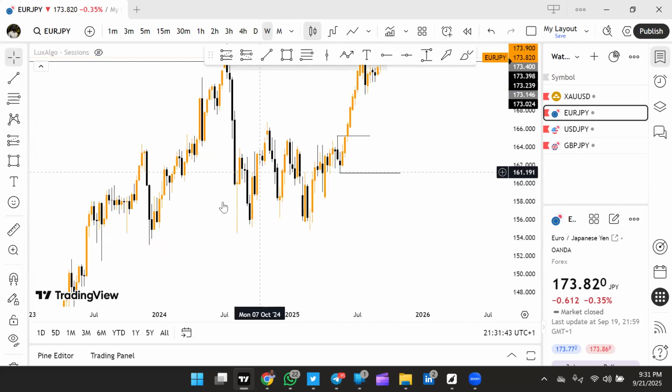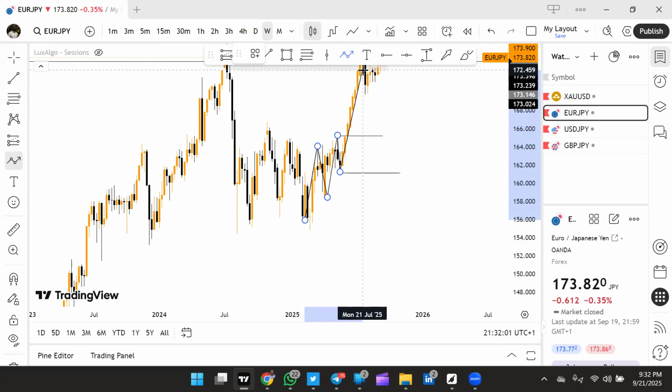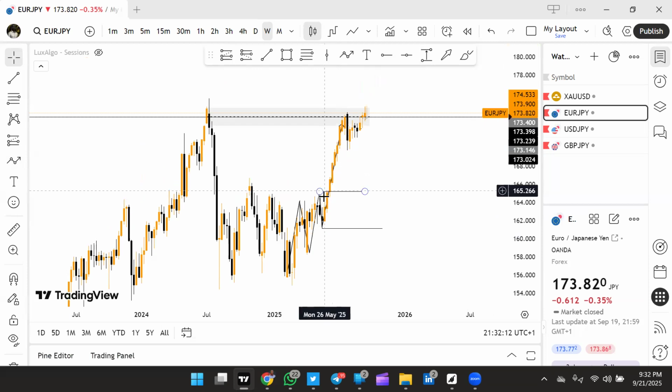Now looking at this structure, clearly the market is bullish, right? The market was giving us a series of higher high, higher low, higher high, then higher low. What do you think will happen? We're anticipating a higher high, right? And what do you see happen? Market broke out of this recent leg. We're anticipating the market to keep pushing after it breaks out of a recent leg of the market. I don't know if I'm making sense. And what do you see happen? Market broke out of it.